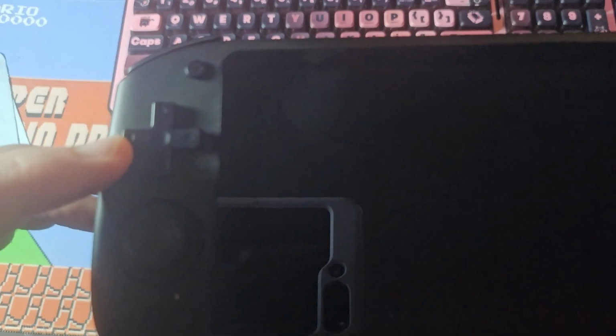Moving over to the D-pad, and I was worried because the D-pad looks a little small. I thought maybe it would be a little too small, but the D-pad actually seems pretty good. It pivots well, it has nice distance to it, and it feels pretty nice, although it's a little bit on the small side.